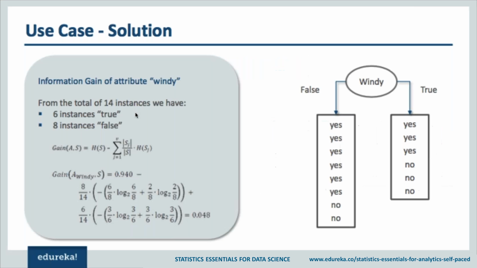So let's start with calculating the information gain in each and every case. So information gain in case of windy, you can see here. The entropy for the initial set we all know, which is 9 yes and 5 no, which is common to all of the combinations. We'll get the entropy of the initial system as 0.94, and then we calculate the entropy for the other combination that we are taking into account, right? So you'll see the information gain is 0.048, which is very less, right?